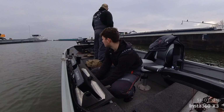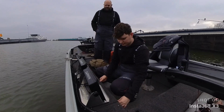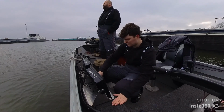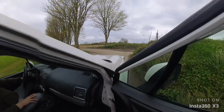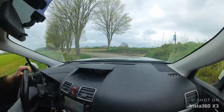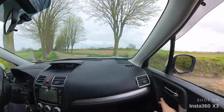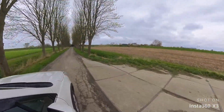It is the beginning of March and Dad and I are back in the Netherlands. This time we are gonna focus mainly on perch fishing, but maybe also try to catch a pike or two during the nighttime. Well, we haven't really been fortunate with the weather. It's been quite windy and changing a lot, with lots of high pressure and low pressure and just lots of different weather, which the perch normally really don't like. But we will give it a try and see if we can find some big perch.